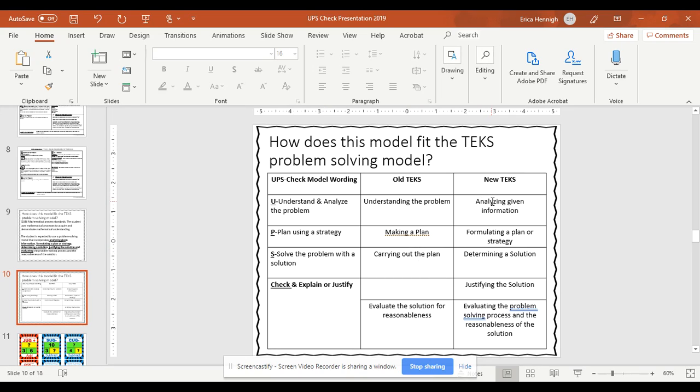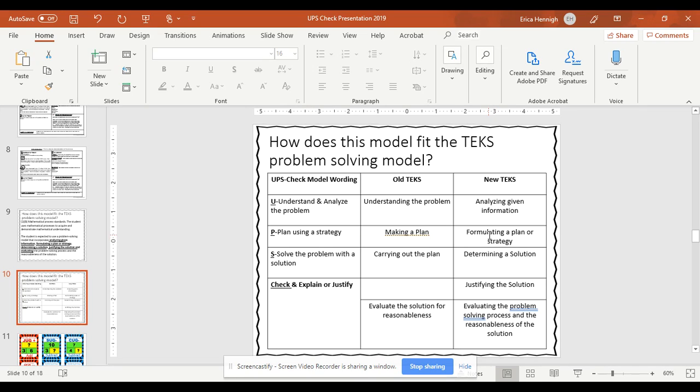But now you just have to see that it is the same thing, because it says analyze given information, which is when we are in the U box trying to understand and analyze the problem. That's what the kids are doing when they're saying, okay, what am I looking for and what do I know? That is part of that. It's hard for me to say one step is more important than the other, because they all go so much hand in hand and they're all important. But I would probably say the U and the P are so essential, because you could possibly mess up on your computation in the solve, but the U and the P show that they understand it and what's happening.